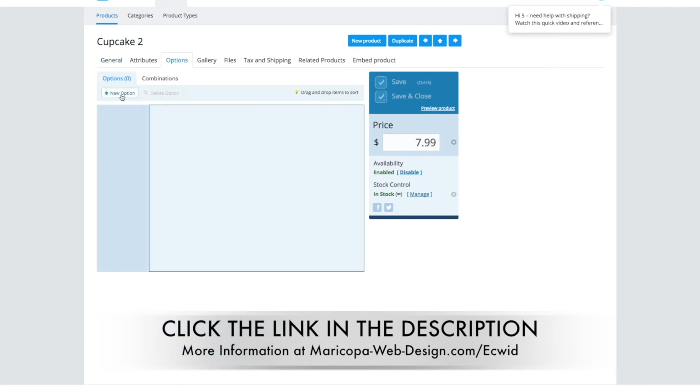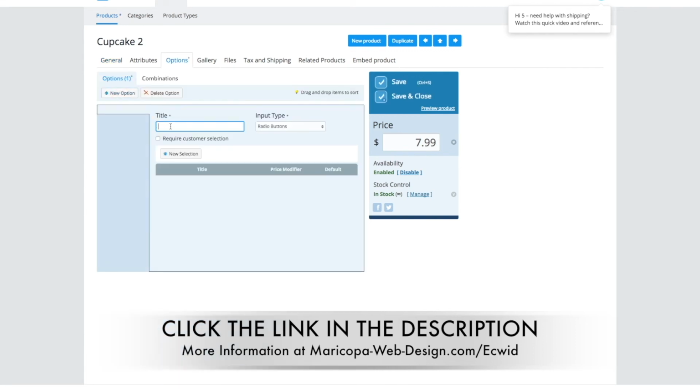So what we're going to do right here is we're going to work on the upsell options. So the product is a cupcake and it has a set price of $7.99. But what I want to do is create 1 or 2 additional options that allow me to have the visitor not just pay $7.99, but choose 1 or 2 options to get that sale to go from $8 to hopefully close to 20 bucks. That would be the goal.